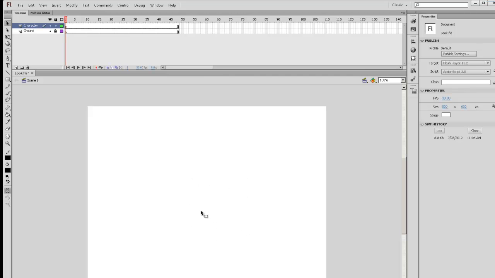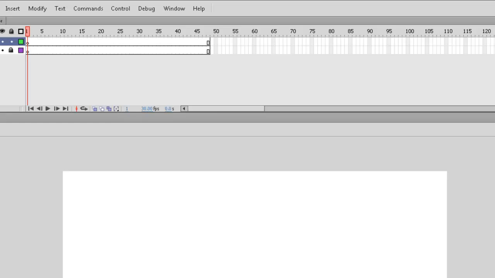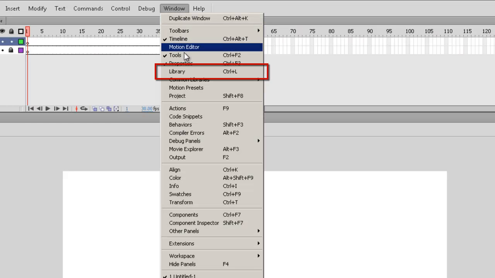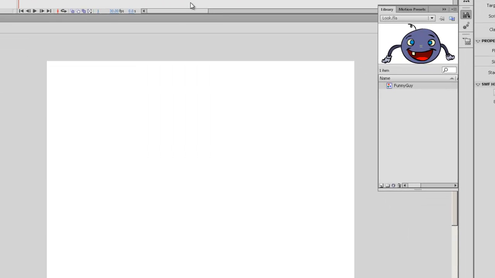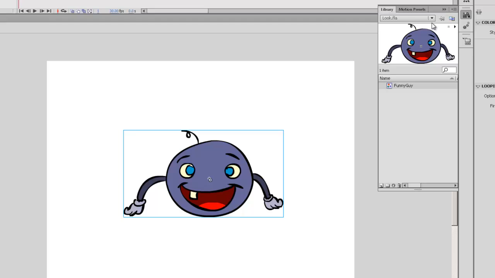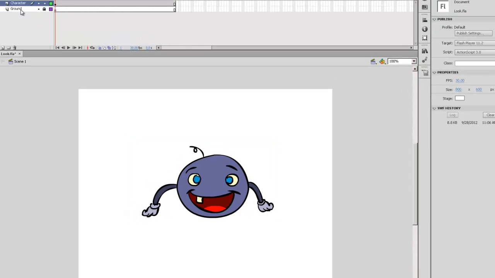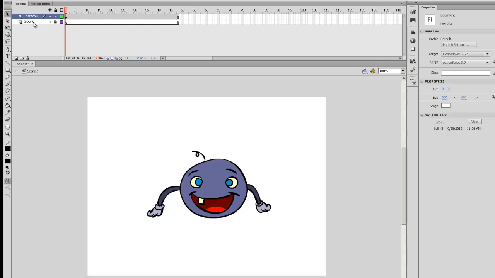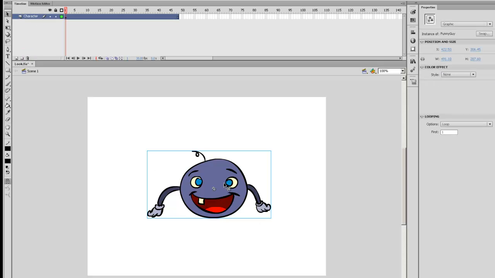The way we're going to do that is going into our library. To find the library, hit Windows and look for Library. Click that, and you can see we have our symbol created right over here. You can just drag your symbol guy over, and there he is. Now we don't need the library open for the rest of this example, so we can go ahead and close it off. You can use this little key over here to minimize it into this icon over here. We're not going to be needing a ground layer for this example, so let's go ahead and select it and delete it. So now we have our character selected.